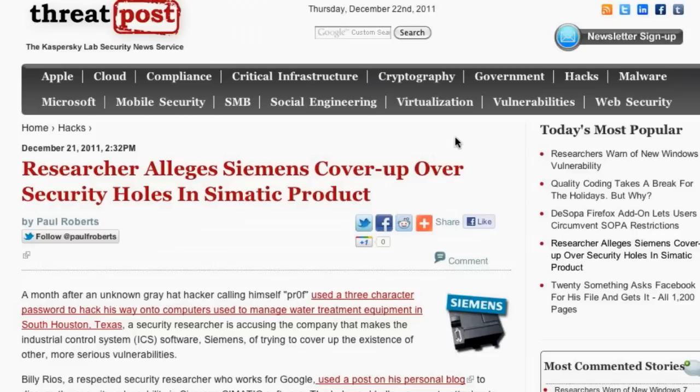Anything else on that? ThreatPost has some really good coverage of some more of the nitty-gritty stuff on here. I linked that at the bottom of the show notes. The ThreatPost write-up has a lot of good quotes from the researcher. You get some stuff directly from him. So links to all this stuff in the show notes, guys. If you're ever wondering about stuff we talk about, copious amounts of details and links are provided there.